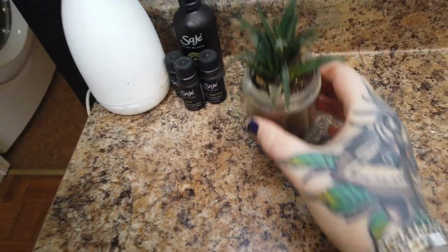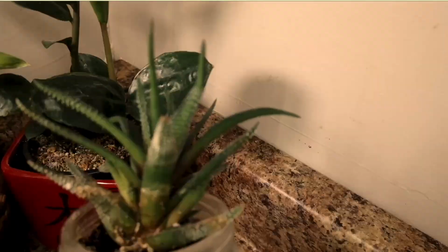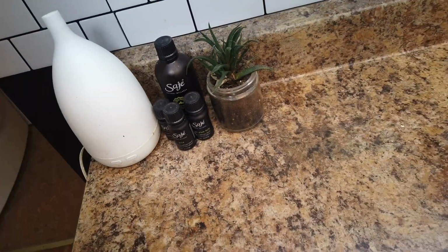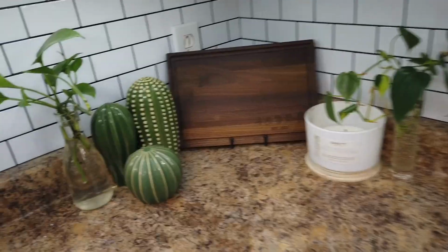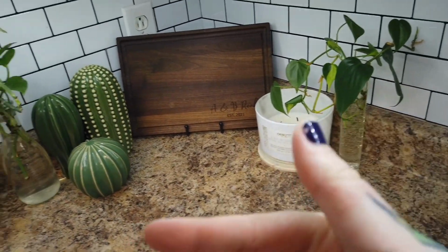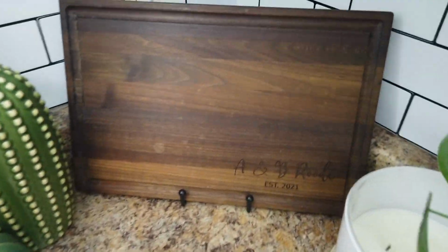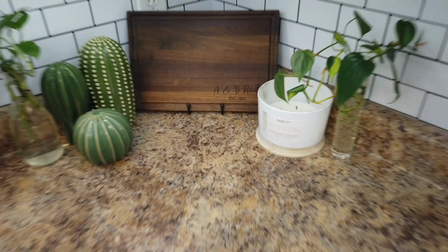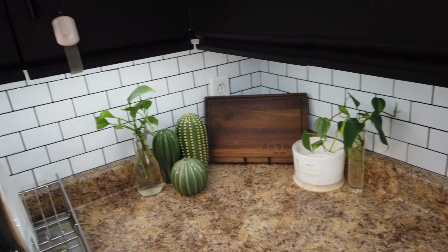This is my Haworthia. In my last video, he looked pretty much the same. He might be a little bit bushier, a little bit taller now, but he looks pretty much exactly like that. And then in this corner, I had some plants. I've upgraded just to some cuttings here. My Philodendron Brazil, which is in the bedroom, I will show you. And just a little side note, look at how cute this cutting board is. I got it as a wedding gift for my husband. I love this corner. It's very planty, super cute.